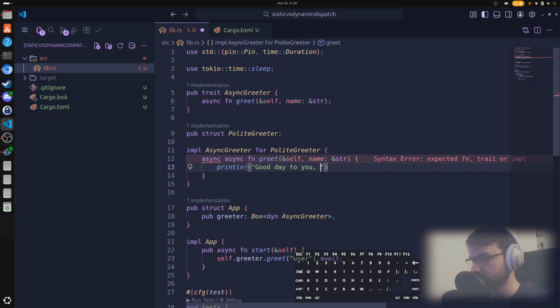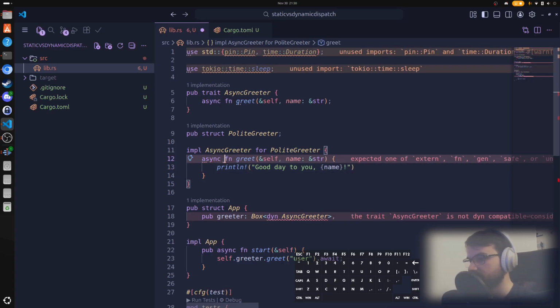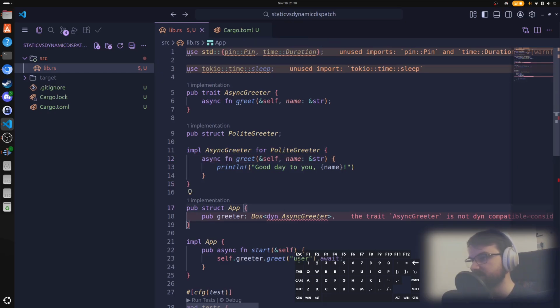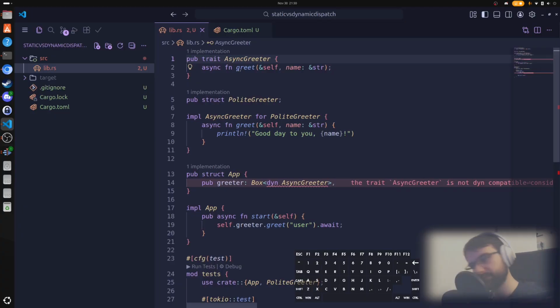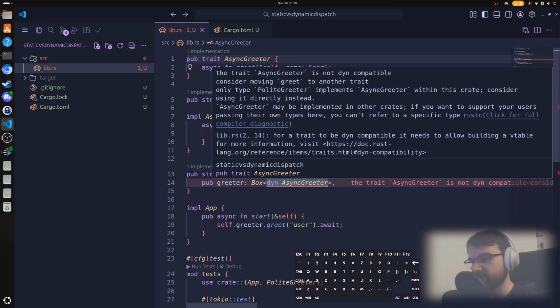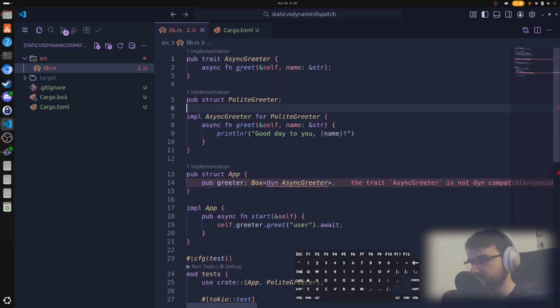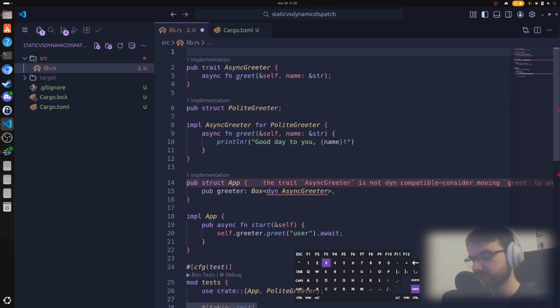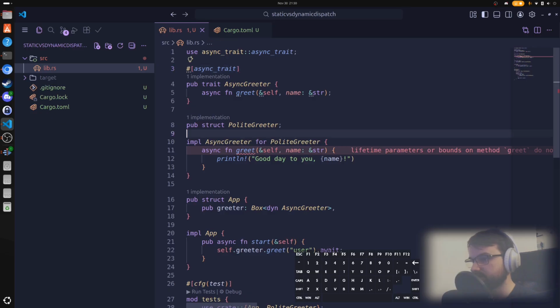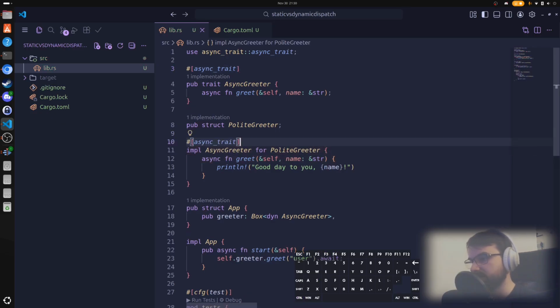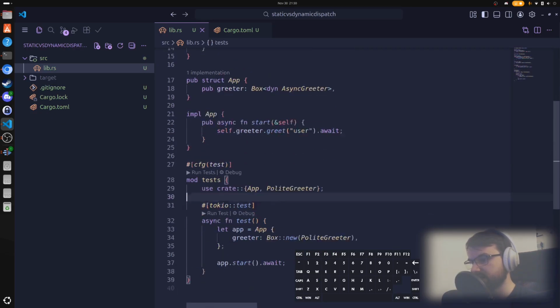Good day to you. Just do the exact same thing. People say, hey, if you encounter this issue, just use async trait. How does that work? Well, you use this proc macro, and you put it above the impl and the trait, and then it magically works.